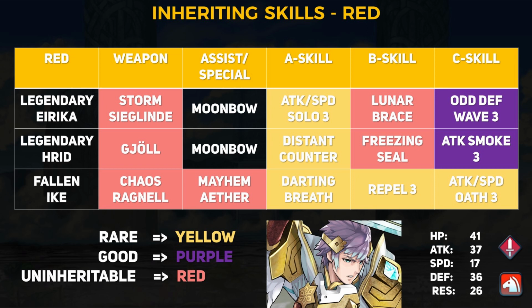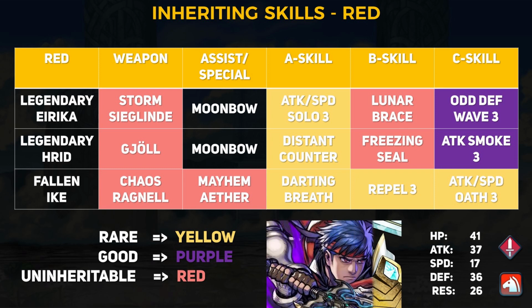All of this pairs extremely well with distant counter, and Hrid has pretty good base attack, so he can pose a threat on both phases. Obviously with distant counter he is always prime fodder. Last is Fallen Ike, and boy is he one scary swordsman, extremely fast and has repel to reduce damage against slower foes.